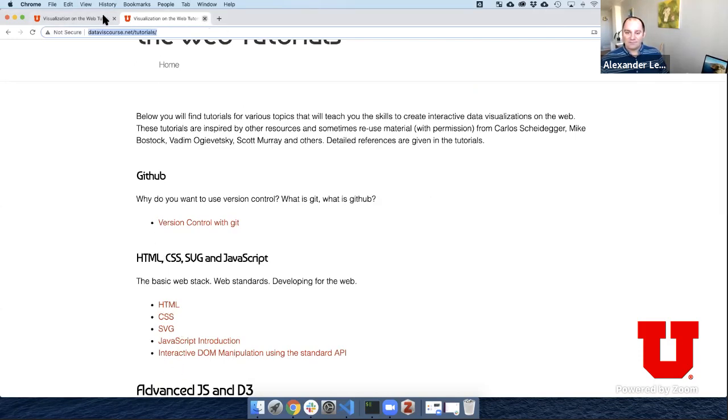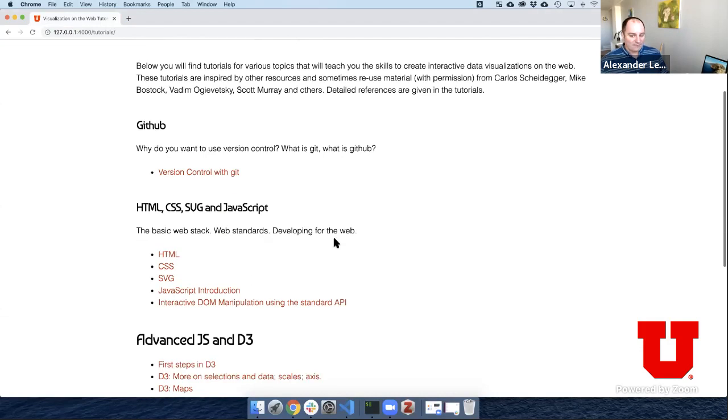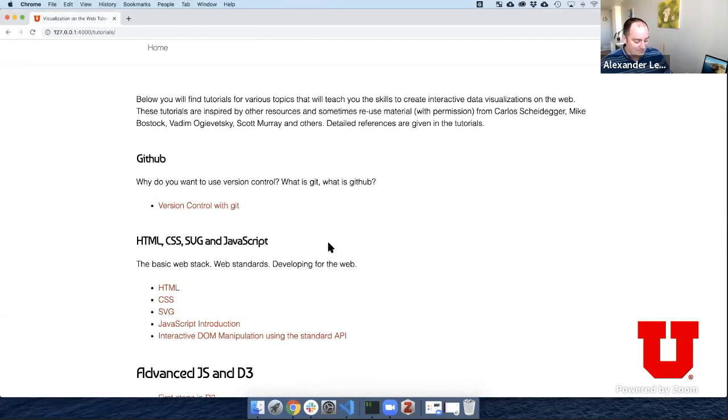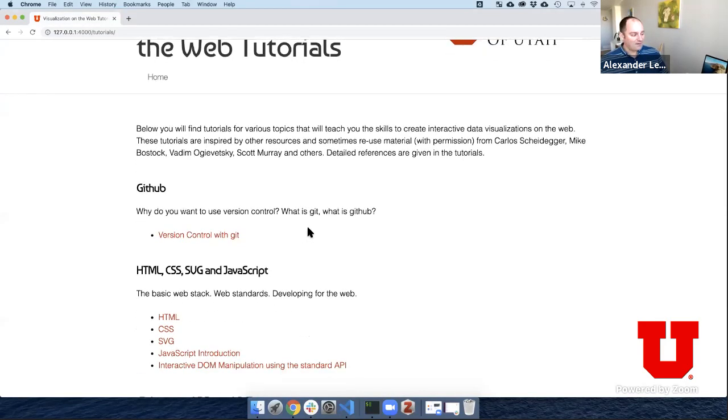So I'll be doing this offline because it might be a little faster occasionally, but this is the same thing as you'll find. So first, is the text big enough? Can everybody read my screen? Looks good. Great. Okay, let's get started.